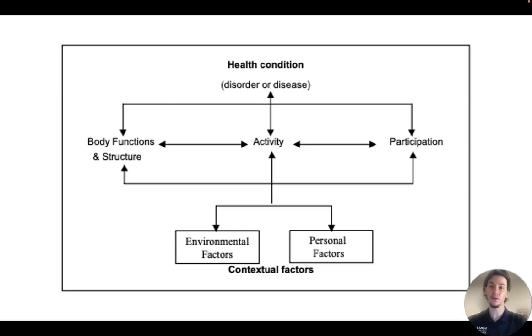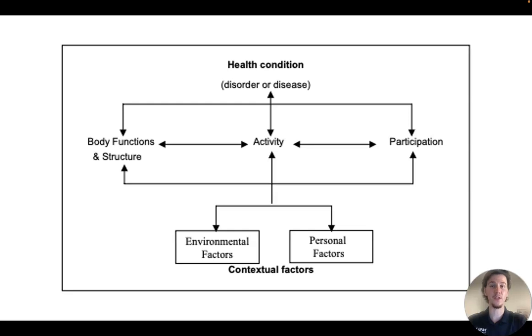So with the biopsychosocial model of health at the forefront of its creation, a little bit about each section here. Health conditions are going to encompass things such as hypertension, diabetes. It's going to be the actual diagnoses that individuals may or may not have. Body functions and structures are going to be the physical functioning or the physical structure of an individual's body. So if someone is unable to move their elbow all the way into flexion, they would be impaired in elbow flexion, and that would fall under body functions and structures.